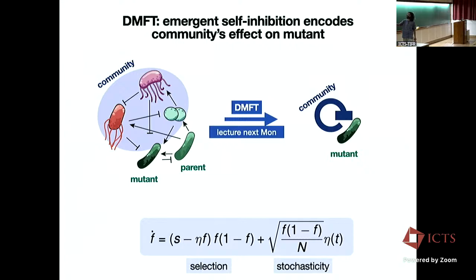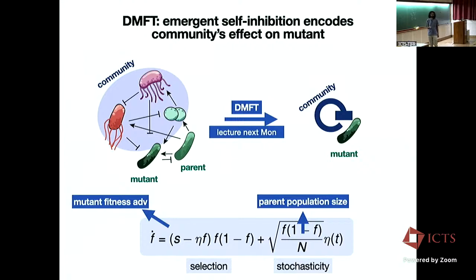You have the frequency of the mutant here, which comes in two bits, one that has to do with selection, one that has to do with stochasticity. And just to take you through this, there are really three different parameters in this kind of effective model. One is S, which is just the fitness advantage of the mutant over its parent. This is similar to classical population genetics, but now it depends on the community. The second is N, which is the effective population size in classical population genetics. In this case, it would be the parent population size in the steady state community into which the mutant comes in. And then the third, which is a new parameter that classical population genetics will not have, is this thing that we call eta, which is precisely this emergent self-inhibition that comes in. And inside this eta sit all of the ways in which the community statistically affects the parent. So if you write a different model down, what eta looks like will be different for different models. But essentially, there's going to be some eta that accounts for all the ecological feedback.